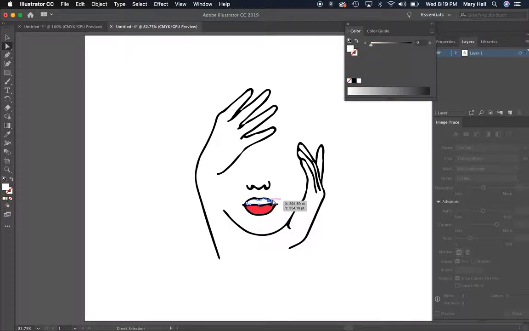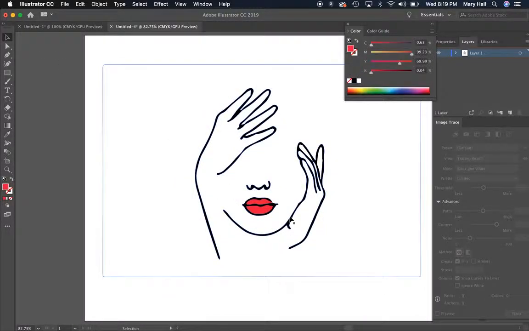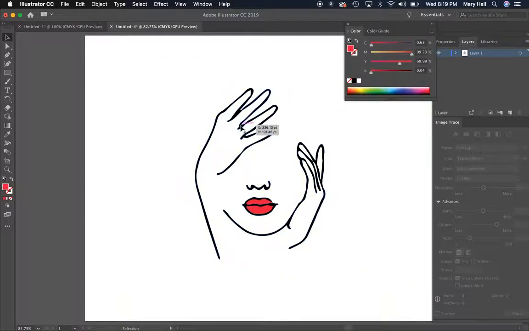So it's kind of nice because you can start to, I'm going to use my eyedropper tool and just eyedrop copy the other one. There we go. You can start to almost use it like a coloring book, but let's say that we did want these hands to have some color in them. This is where we could use our pen tool and draw in some cool stuff.